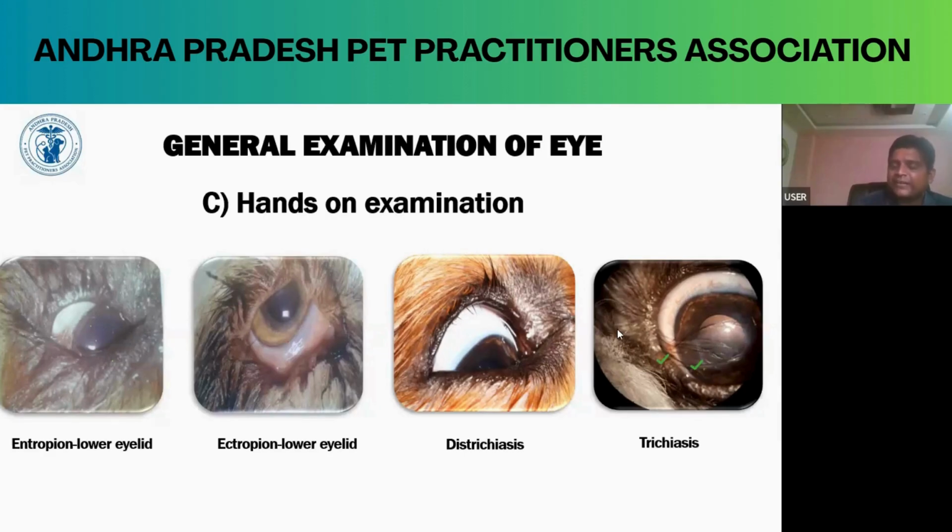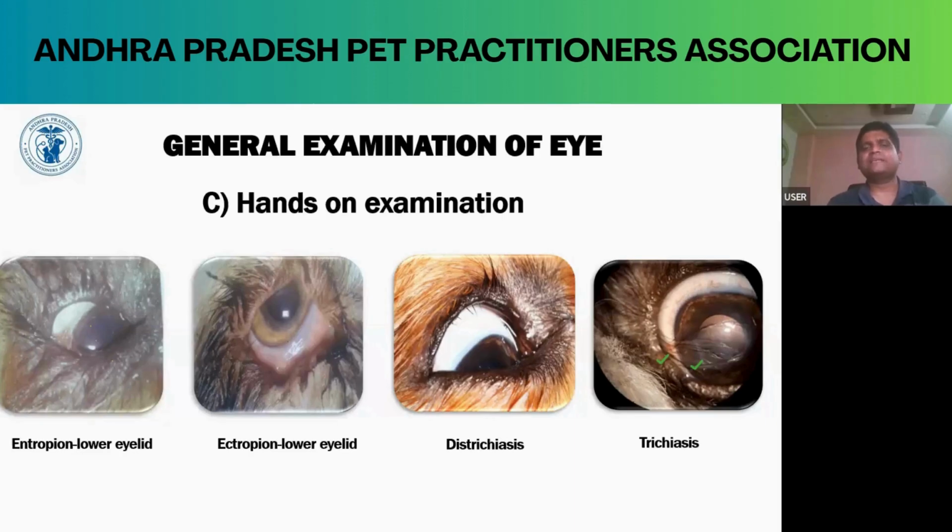Whereas trichiasis is the turning of the eyelashes towards the eyeball. Generally the eyelashes should be outside, but they turn towards the eyeball and cause irritation to the cornea, and they will cause opacity. This is regarding dystrichiasis and trichiasis. You will mainly need these whenever you observe opacities of the cornea. These things we have to appreciate.